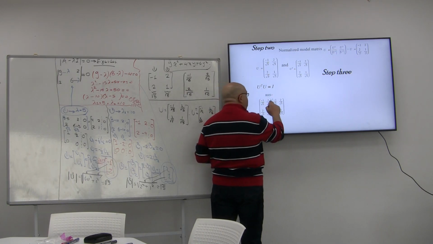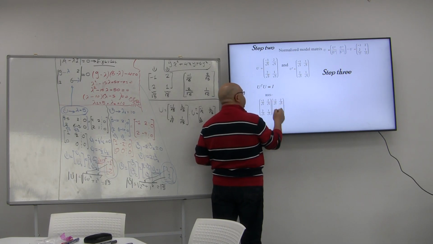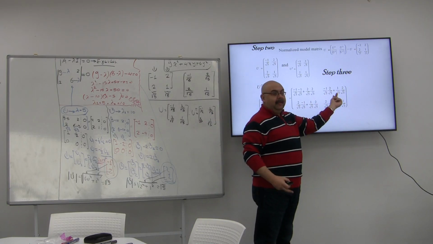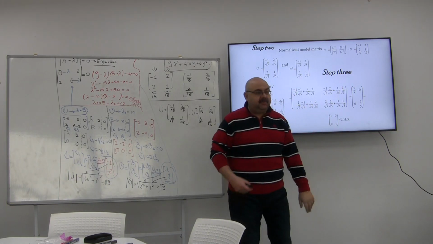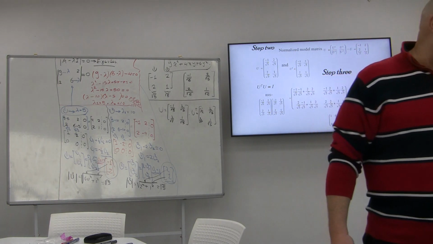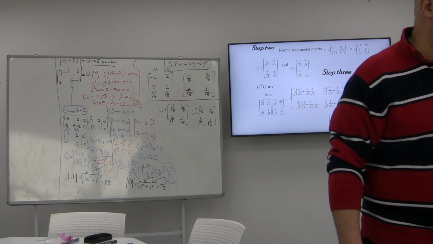Then the first row times the second column. It's going to be negative 2 over 5 and the positive 2 over 5, and their sum will be 0. So really, when you check that, you will end up having a unit matrix of the same dimension. This is one of the advantages of using this orthogonal matrix: its transpose is its inverse. Do you understand what I'm saying?